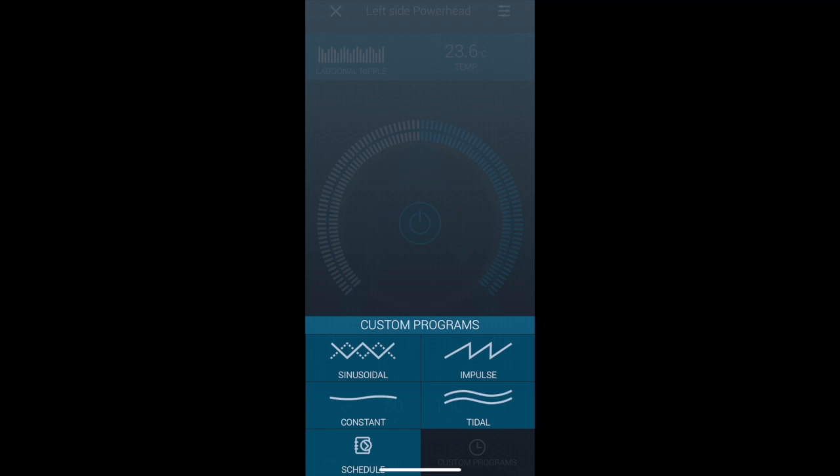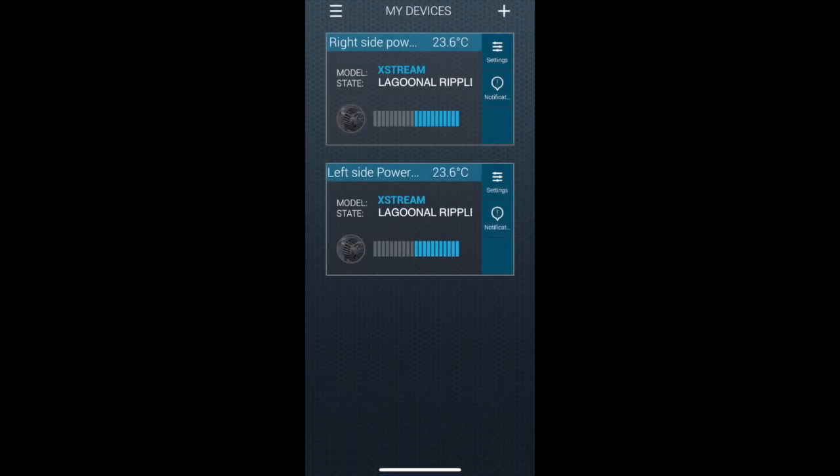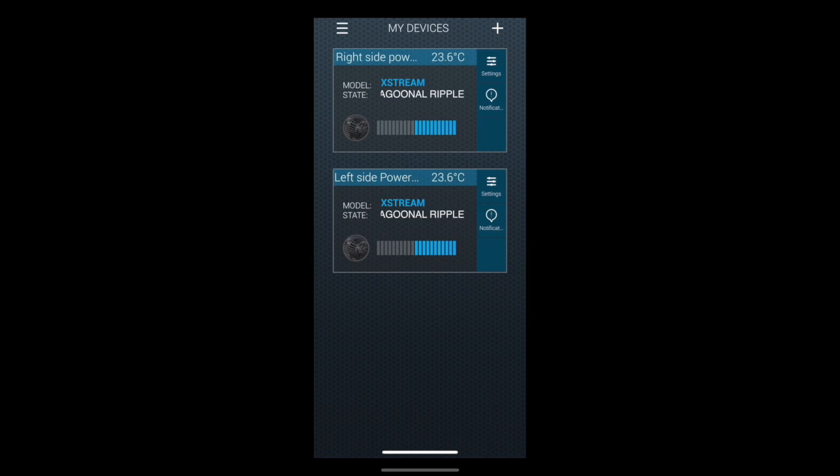You can also play around with schedules, but here it'll show you the temperature of your tank. Down the side where you've got the notifications, you'll get notified if you were to have a power outage, or if your Wi-Fi has been disconnected from the power pumps. So that's super handy. But all in all, such an easy to use app.